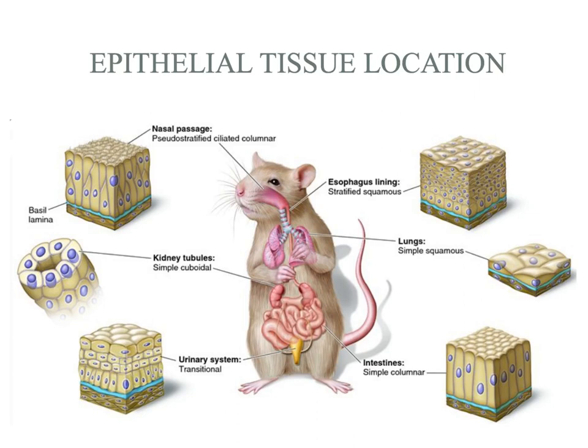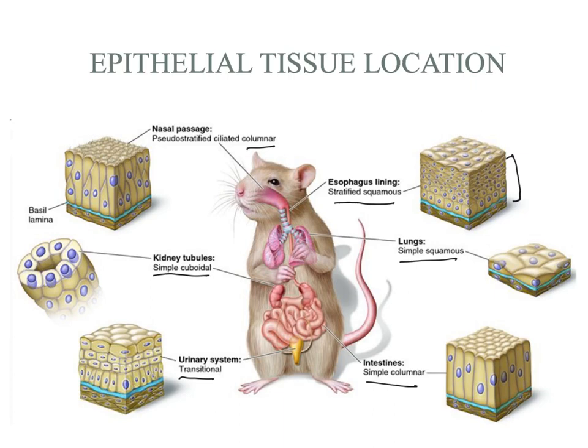So you have different locations. So we've got our nasal passage, where it consists of columnar. Within our kidneys, we have simple cuboidal. So again, one layer. Urinary tract system, you have something called transitional, and we'll get to that. In our lungs, we have simple squamous, so different shape. In our esophagus, we have stratified squamous, so again, multiple layers of the squamous shape. And then simple columnar is just these columns, right? These column-shaped cells, one layer.